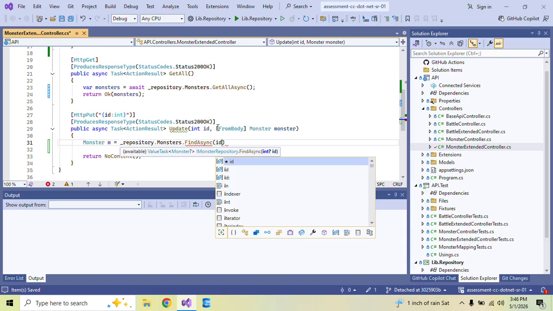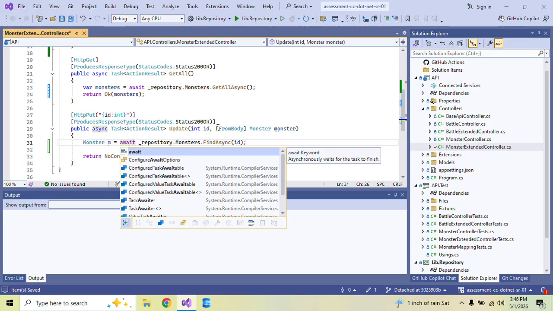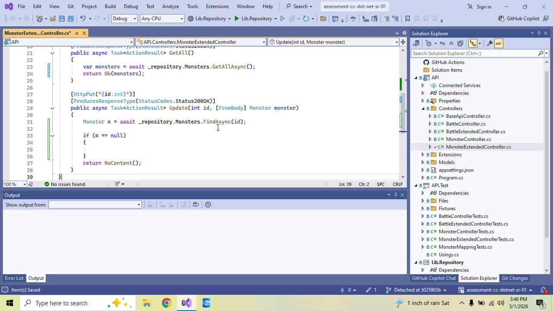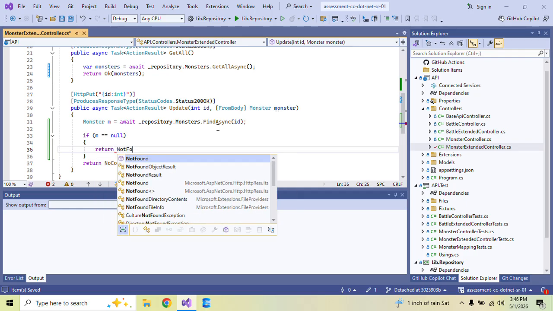So we'll find it by its ID. Of course, we have to use await as well. And if we don't find it, then we return not found.